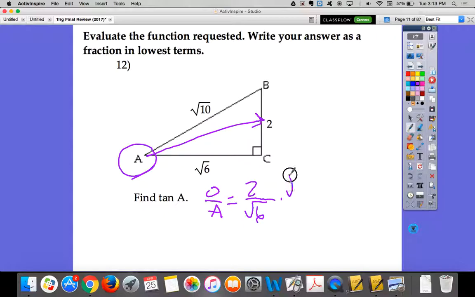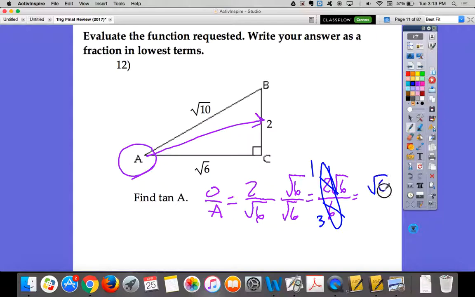Yes, you're going to have to work for it. So we're going to have to rationalize. Yeah, if you can rationalize in your head, that's lovely. Please don't leave this. You do need to clean it up and reduce. But remember, outsides play with outsides and insides play with insides. So only the 2 and the 6 in the denominator can reduce. And 2 goes into 2 one time, 2 goes into 6 3 times. So we have square root of 6 in the top and a 3 in the bottom. You cannot reduce because these two don't play together. You have an inside and an outside. You're done.